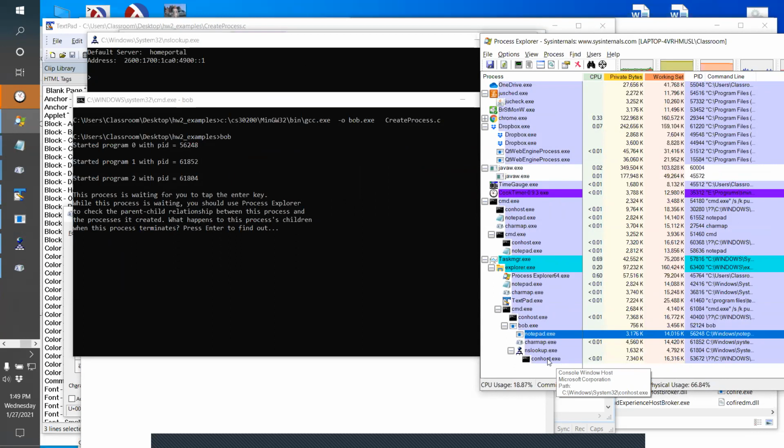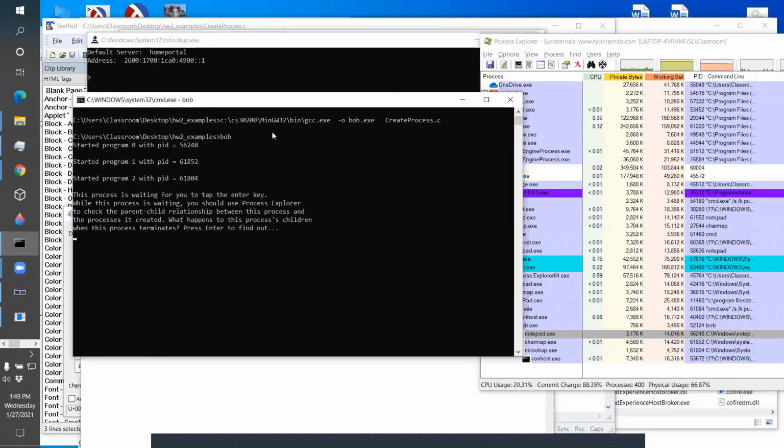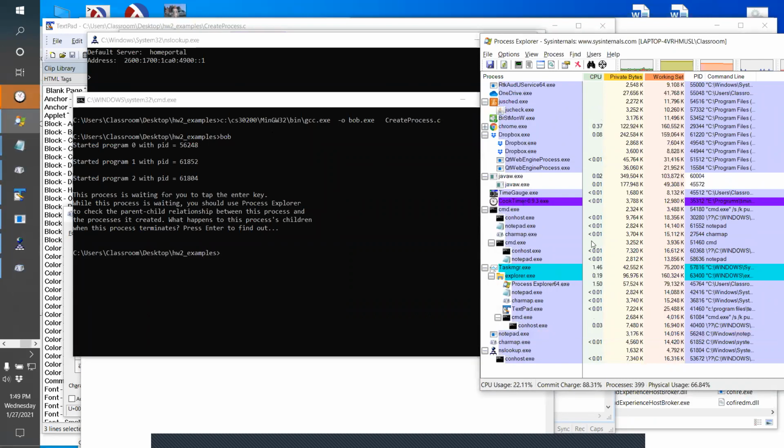Okay, so I used my command prompt to launch the Bob program, and the Bob program launched the Notepad program. Now what's interesting is if you hit enter here, Bob goes away. See how it turned red? Now Bob went away. That means that these processes are orphaned now. Their parent went away, but they don't die. But notice that they now become root processes. They no longer actually have a parent process. This is how you end up with processes without a parent. You kill the process's parent, then the process ends up being at the top of the tree without a parent.